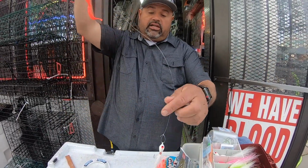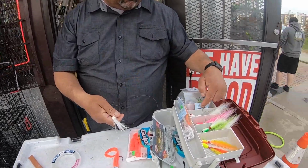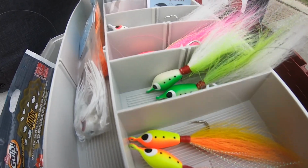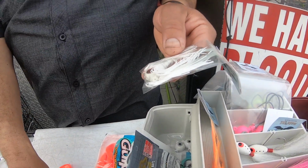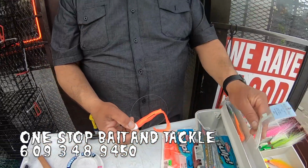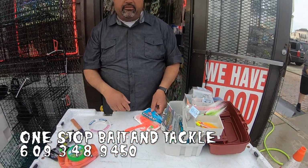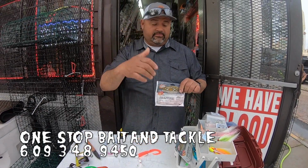So come on down to One Stop. We'll show you how to do it. We got plenty of jigs and all different colors. And these are the Hoochie Mamas. You can do the same thing, and this just has another skirt, so it'll be with a skirt instead of just a plain head. That increases your chances too. Drive these fish crazy. Come on down, we'll put you in a hot spot too. God bless. Thanks, Duval.